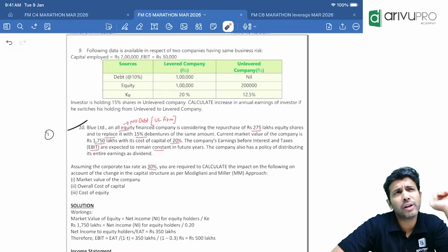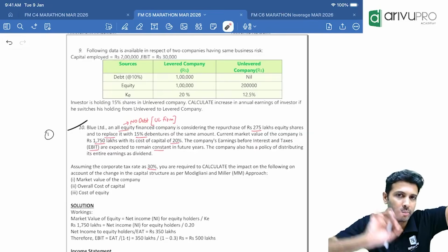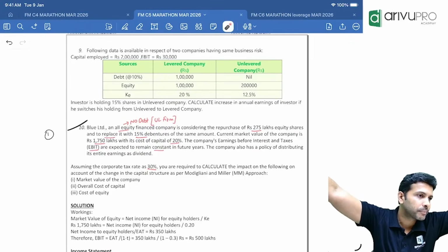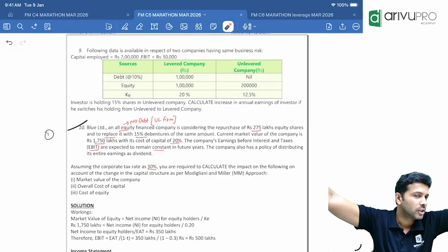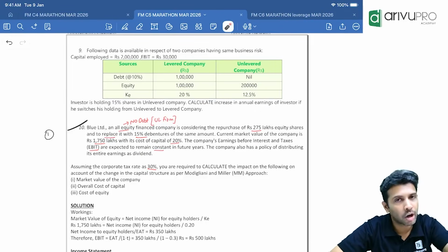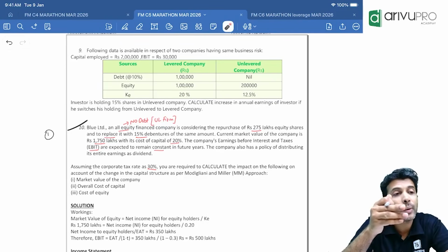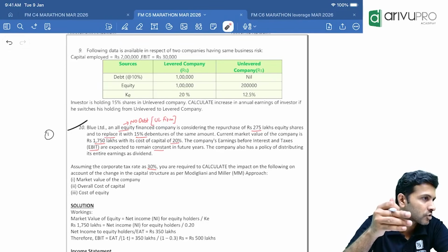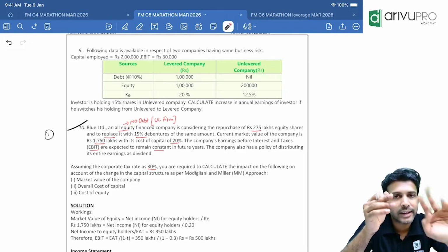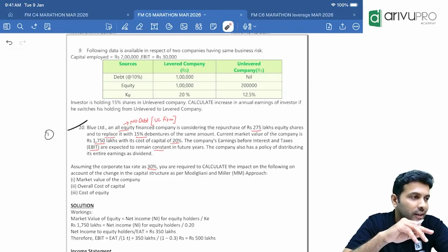Okay, now you remember in the approach, was there any linkage between cost of equity of the levered firm and cost of equity of the unlevered firm? Yeah, there was one formula. Reiterate that formula for me. Cost of equity of the levered firm is equal to cost of equity of the unlevered firm plus, open the bracket, cost of equity of the unlevered firm minus cost of debt, into debt, into 1 minus tax rate, divided by equity. KD here is not cost of debt, it is the interest rate.